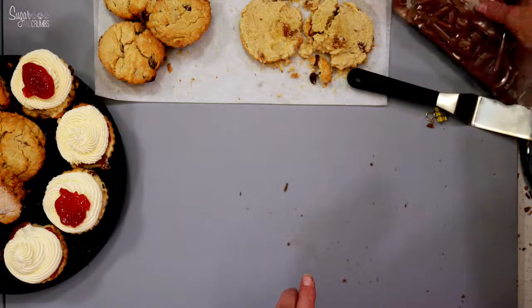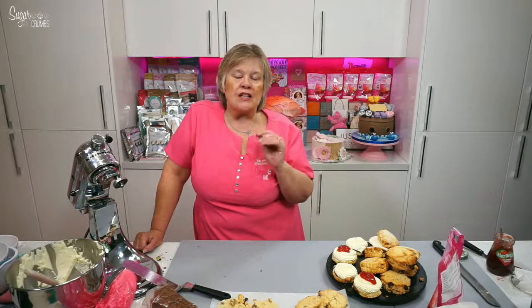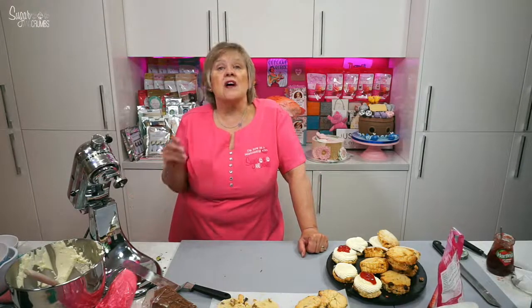Just impatient. Very impatient, but it does take around 10 to 15 minutes in the fridge. Be patient with your chocolate in its moulds. Yes, wait until you have got that frosted look on the mould, and that's when the chocolate has set solid and it has started to come away from the mould, and that is the best way. So if it takes 15, if it takes 20 minutes in the fridge, doesn't matter. Just leave it, and when you go back to it, you can tell instantly when you look at the mould that it's ready to come out.